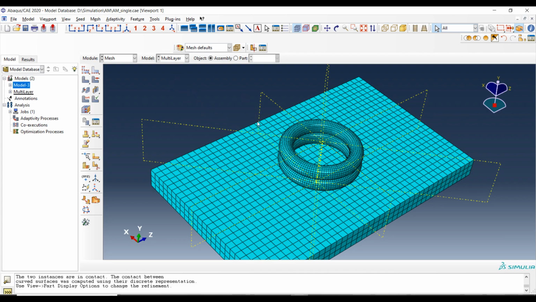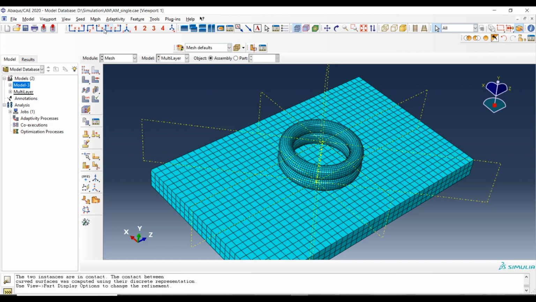If you haven't seen our first video, please first watch our first video regarding single layer additive manufacturing simulation in Abaqus. Then you can easily do the simulation for the second layer.